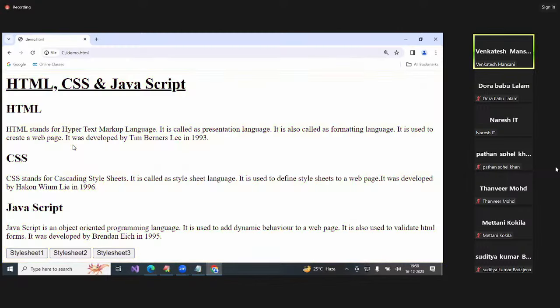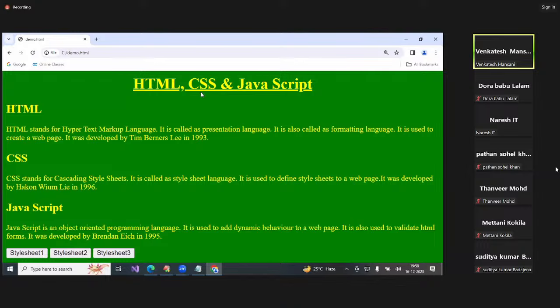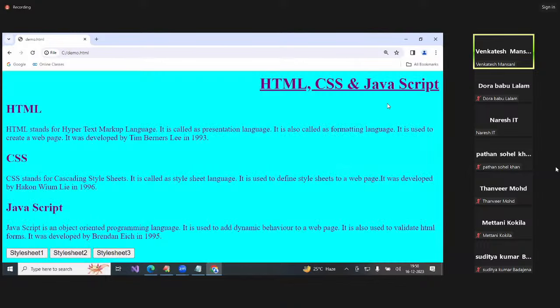Now if I click style sheet 1, like this, style sheet 2, see it is centered now. Style sheet 3, right side.